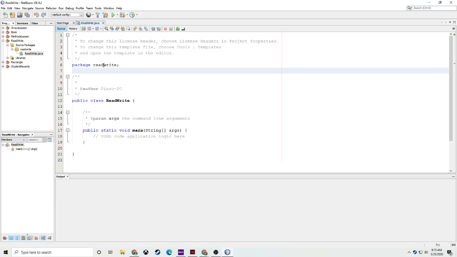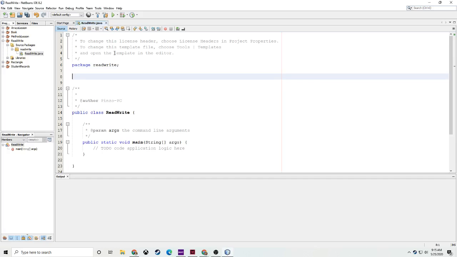Okay, grade 12s. So this is probably some of the best stuff that you could use for programming because we're going to look at reading and writing to a file. I'm going to do it in two portions. I'll do writing, stop the video, reset, and do some reading. Then on Wednesday I'll have it in a GUI, so you can see the difference between a text-based thing, just understanding the read and write, and actually applying it to some sort of GUI, because most of the stuff we've been doing is through that.